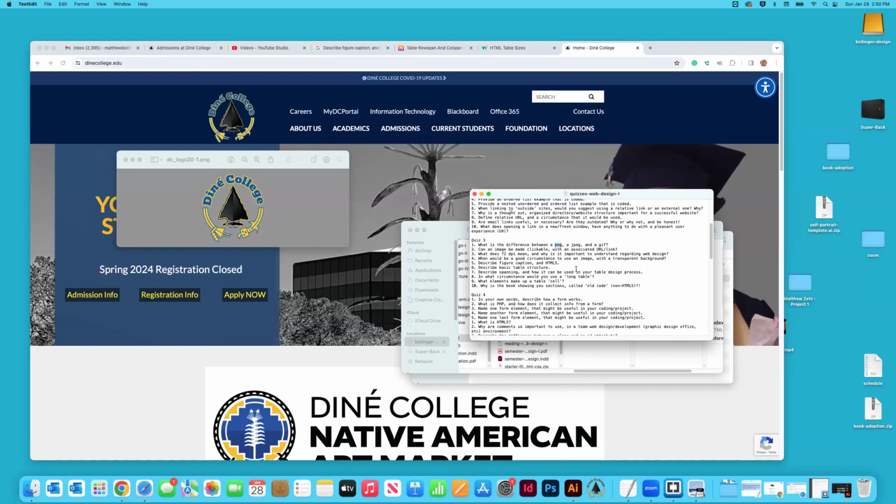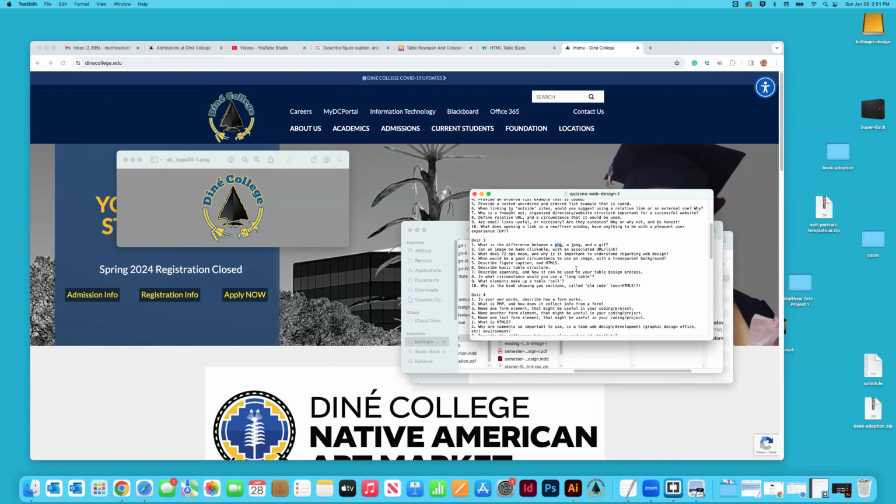PNGs are by far my favorite image format because I use Adobe Illustrator a lot. The real truth, guys, is I don't use Adobe Photoshop much for anything except for editing existing photos. So if I do a photo shoot and I'm using images out of my Nikon camera, then yes, I'm very interested in using Photoshop because the files that are coming out of my camera are pixel based. And that's why that's a good software application to use for that process.